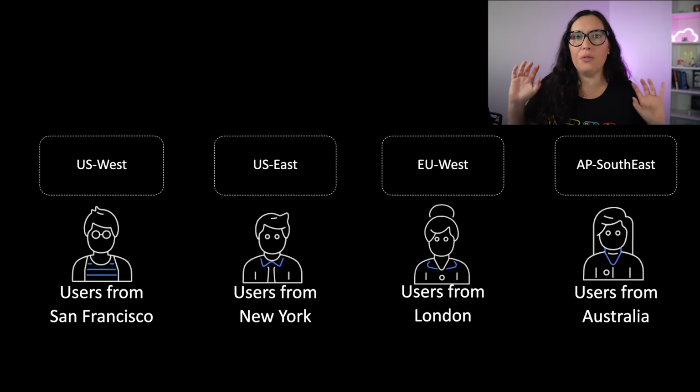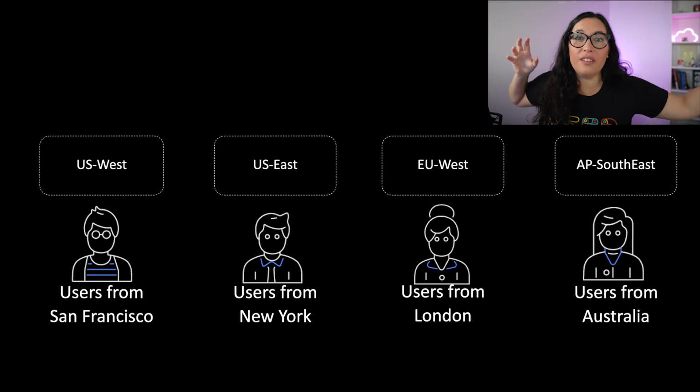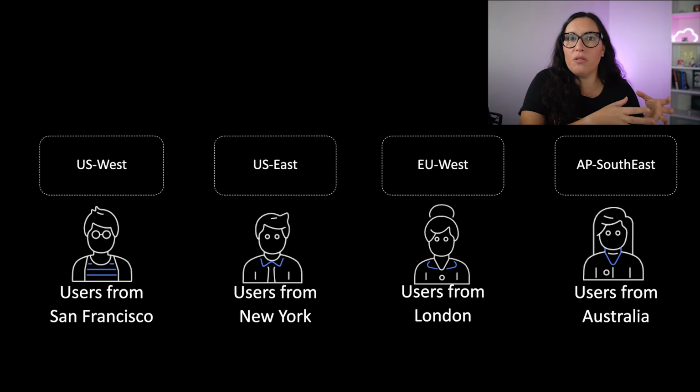So here you might have your user-facing applications in each of the regions, but then you might have a primary region where you do everything else. And that part of the system is not that big of a deal on latency. So you can architect things in a more flexible way.